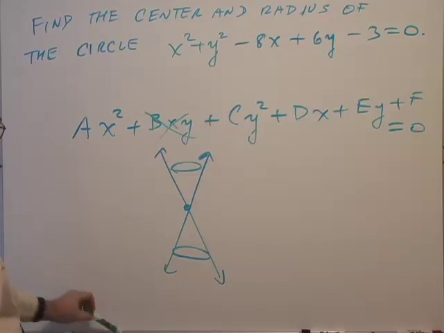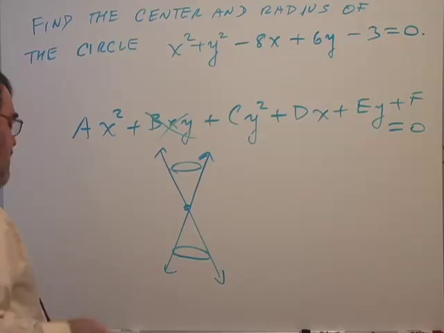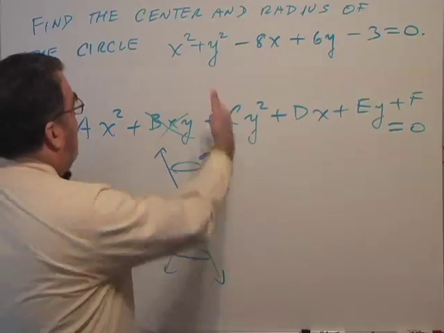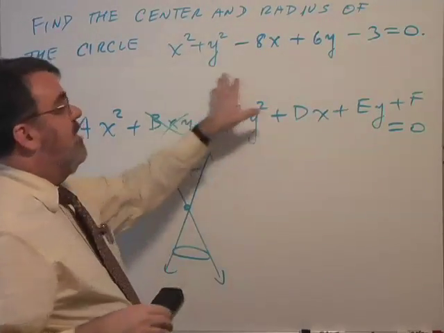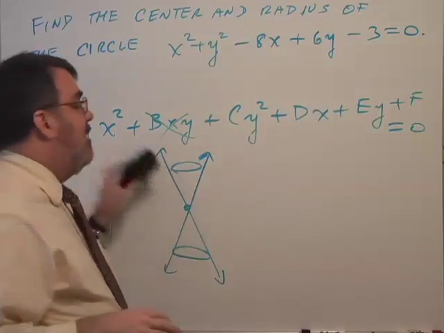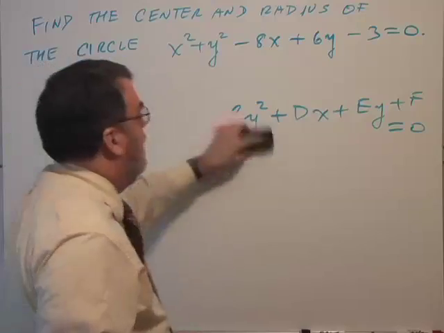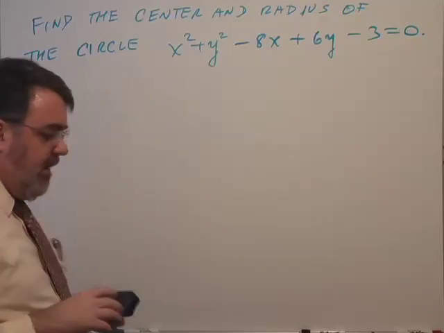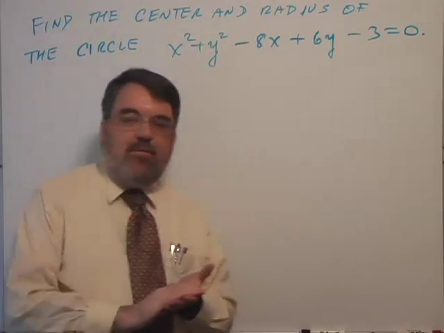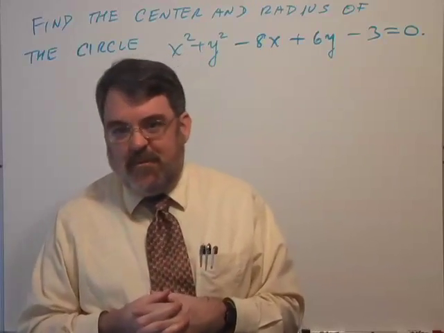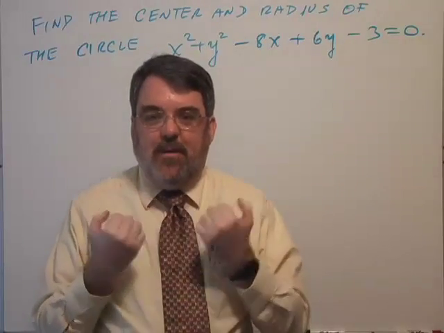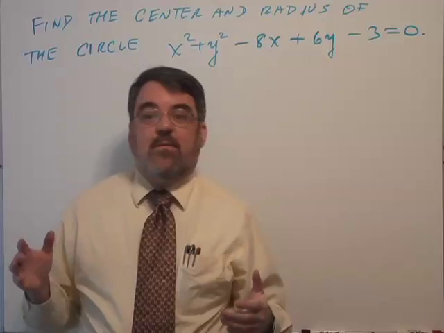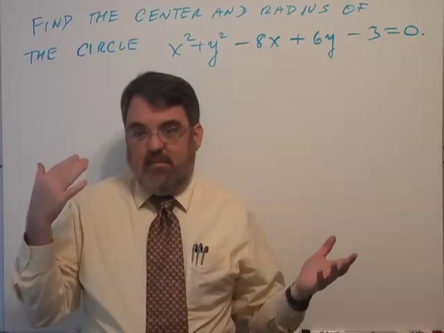All right, so anyway, I wanted to give you a little bit of background on where a lot of this stuff comes from. And so now you see where these kinds of equations come from. That is a special form of the general form of a quadratic. Well, it's called the general form of a circle that this is written in, and I really don't like it. I will never ask you to write an answer using the general form of a circle. Because if you have the information to a circle, when you convert it to an equation in this form, you lose that information as far as easily recognizing it.